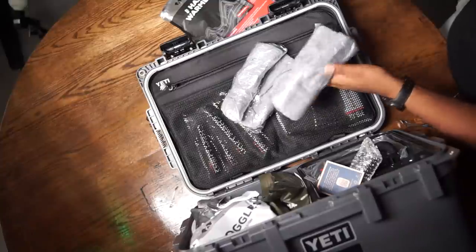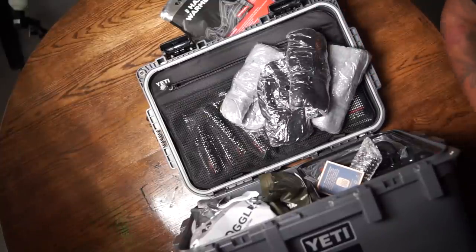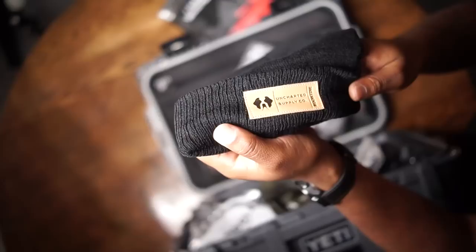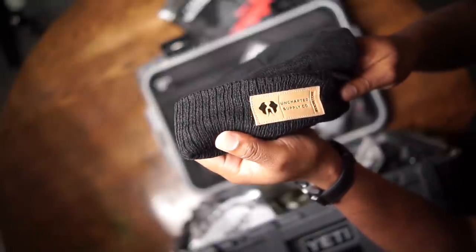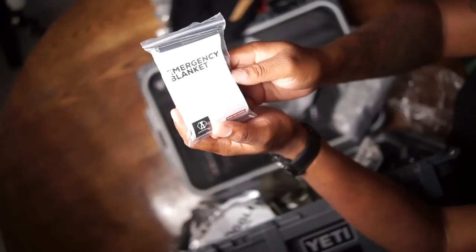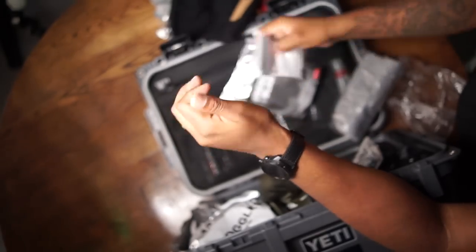I'm not going to open up the hand warmers. If I were using hand warmers, I would probably use them to keep my kidneys warm so that as blood circulates through my kidneys, I'd be more hopeful that I'll feel warm. They are the exact same hat but you do get different colors. The two-person companion kit only gets these black hats. Branded again with Uncharted Supply on all the hats, but still seems to be pretty nice quality. And you have some emergency blankets — really small in nature.